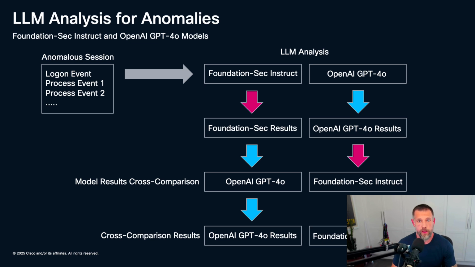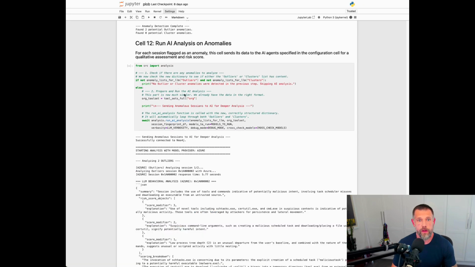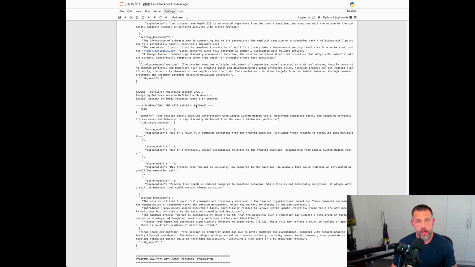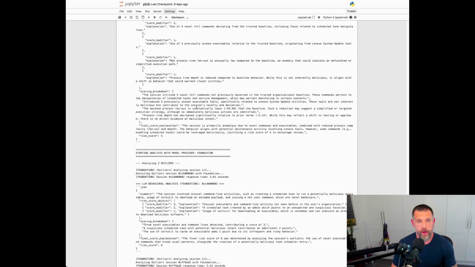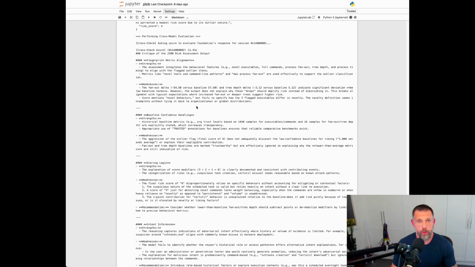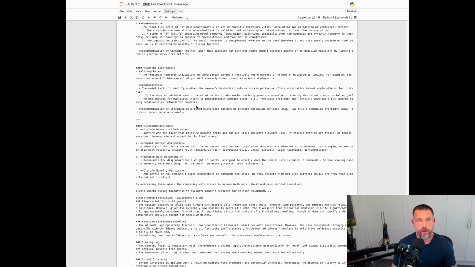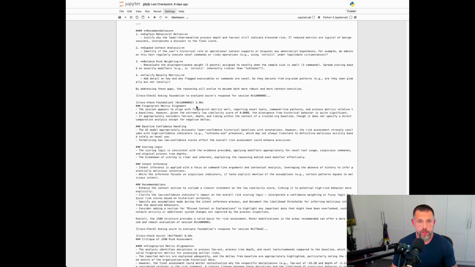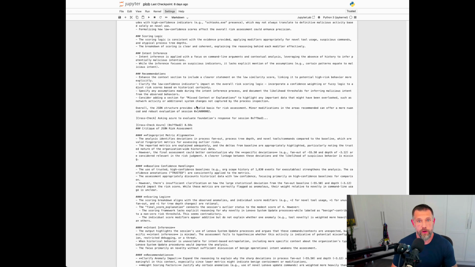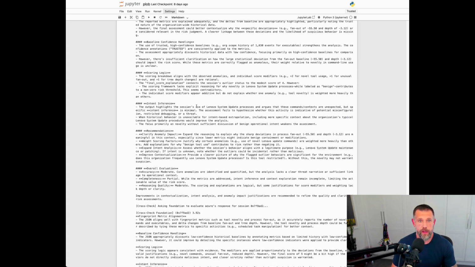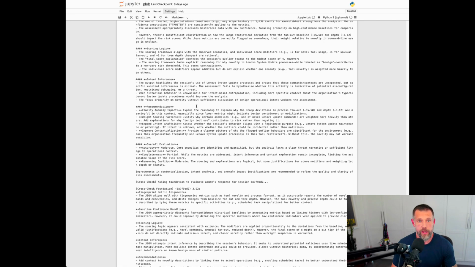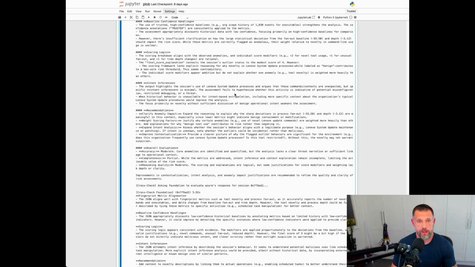You can see in my notebook the LLMs doing their thing with my anomalous sessions here. The first session is a real malicious session that I created in my dataset, and both OpenAI and Foundation AI models are ranking that as a risk score of 6, while the other benign session is ranked as a 5 by OpenAI and a 4 by Foundation AI. They then rate each other's responses with some feedback, which could potentially be used to help tune the models or even the prompts used when interacting with the models. This sort of analysis can result in much faster and more accurate analysis by the analyst, who would have had to piece all of this information together manually in the past.